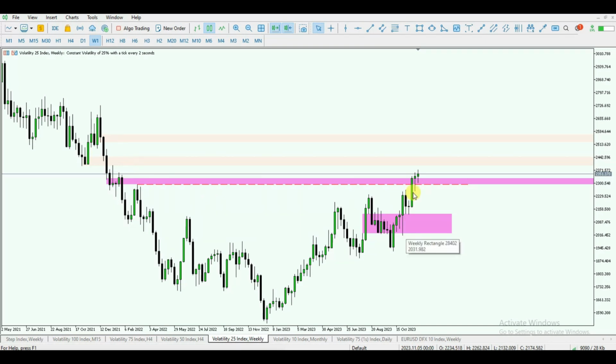If you look at it on the weekly, price has taken down this high. Now we have taken a high from internal to external. Where else is your eye drawn towards? We can come back into this internal before it goes up to take this external. Obviously, that's what I'm expecting. All right, so that is it for volatility 25.